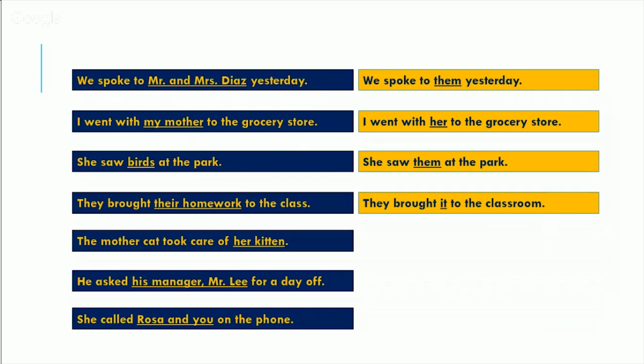Right? Cuando uno cambia un objeto que tiene un adjetivo posesivo conectado a un pronombre, el adjetivo posesivo se quita, ¿verdad? So their homework se cambia a it. So no van a decir their it, no. Their homework entero se cambia a it. Her kitten, su gatico, right? Se cambia a it también. El her también se quita. That's something you have to remember. La número 2 también lo hace. I went with my mother. Mi mamá es ella. So la parte mi también se quita. Mi mamá se quita entero. Okay? So that's something that I want you to realize.